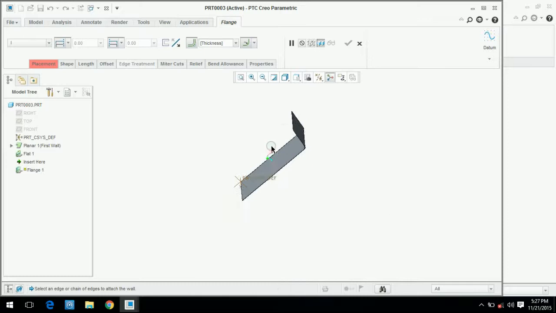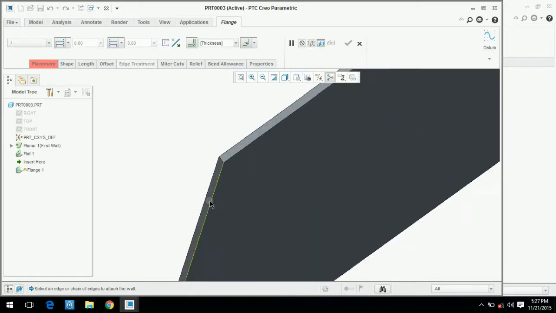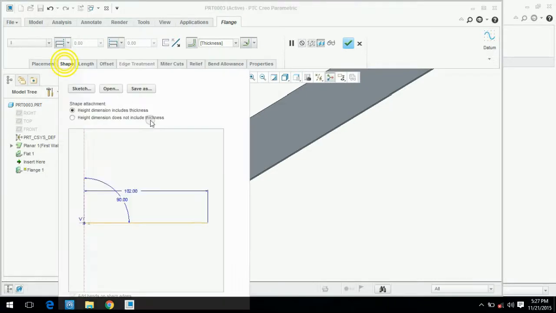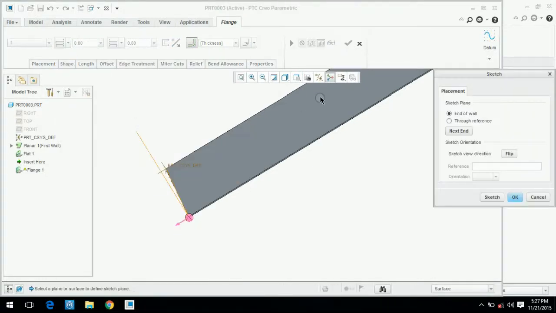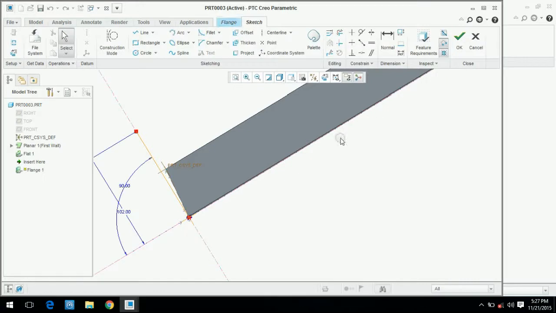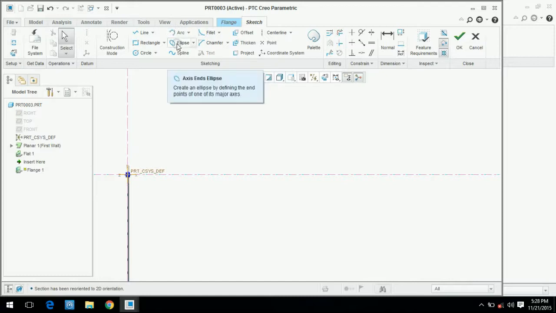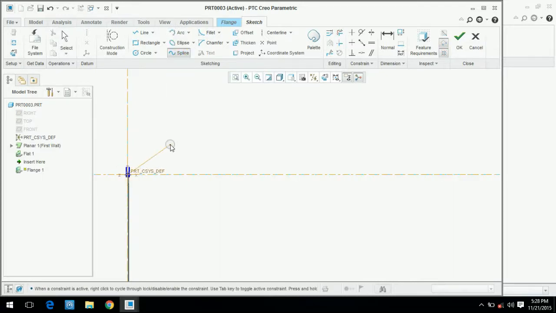Go to the shape, sketch, bring to front, and instead of making a line, I am making a spline like this. Just put it tangentially, because in sheet metal there is no corner.